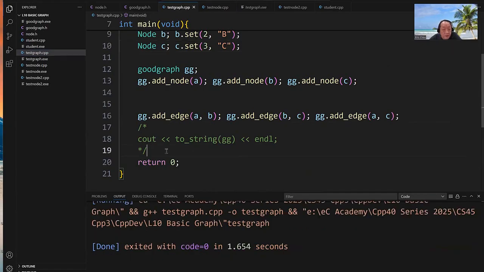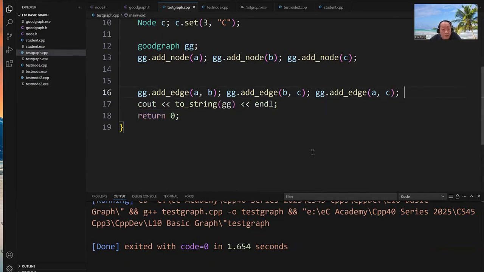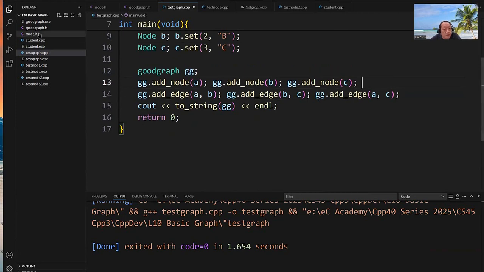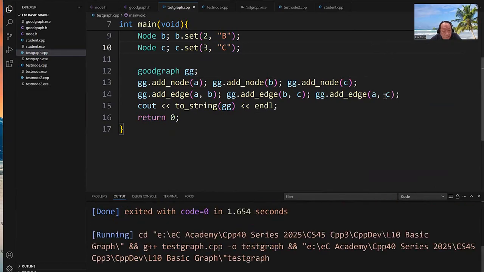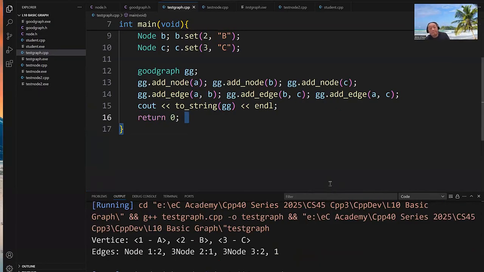No problem. Let's test the graph to string, with 18 edges and 18 nodes now. Let's run it. Okay, it worked.